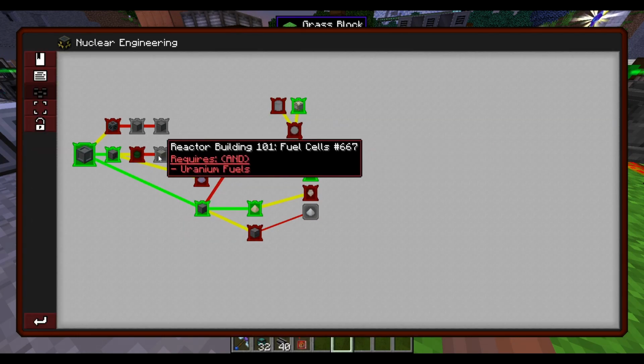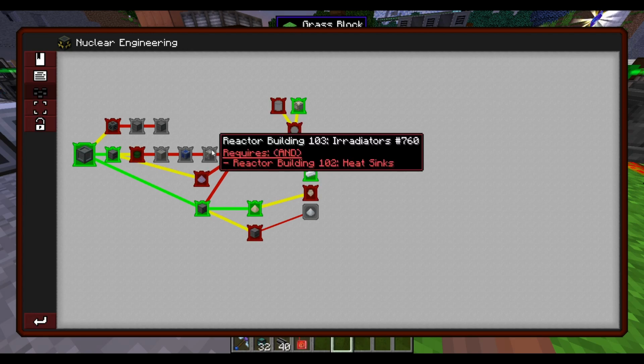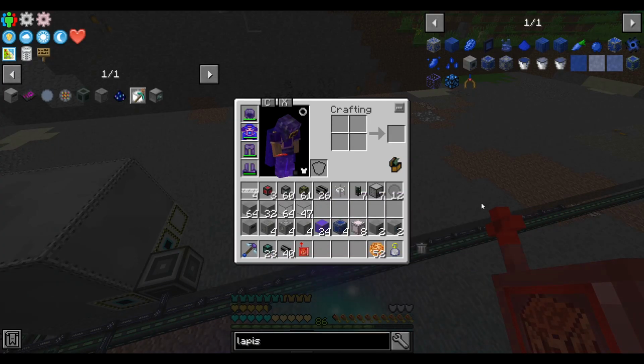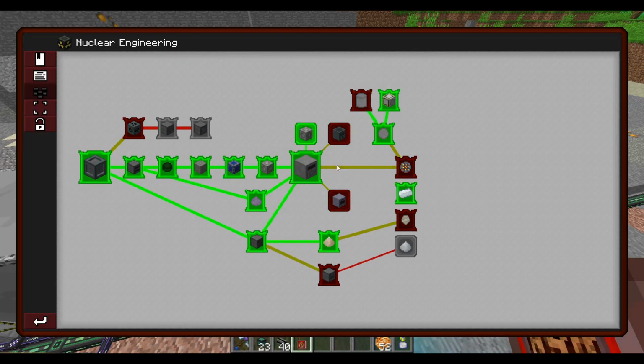After that, I think the next few quests are just building the components. So I'm going to just craft those off camera unless there's something interesting there. And then we have to put it all together somehow. Most of the material crafting that goes into the reactors is pretty straightforward. It's rather similar to what it was pre-overhaul.